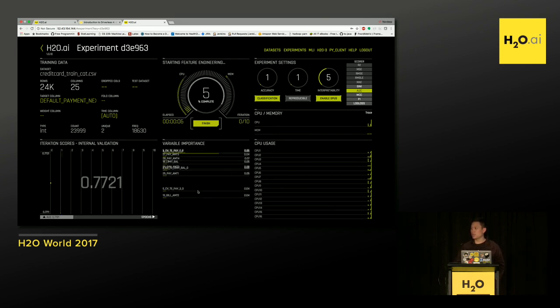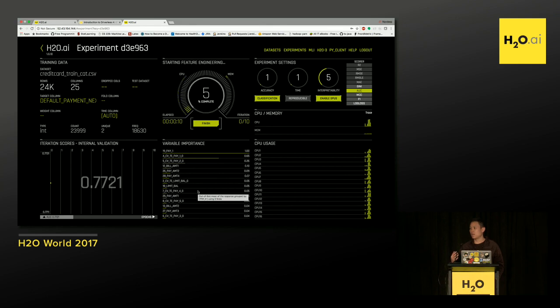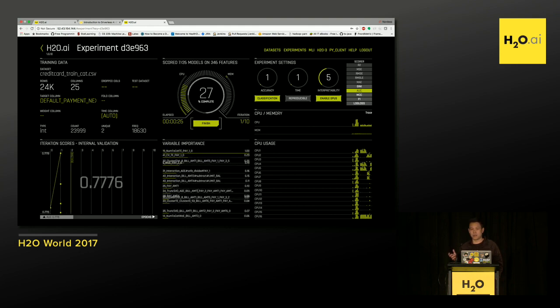So this is a credit card data set where we're trying to predict next month's probability of the customer not paying their credit card. Some of the variables in this data set are whether or not they have been late on their credit card payment 1 month, 2 months, 3 months ago, and it tells you what the delay in their payment is. Have they been late for 5 months, for any given time period?